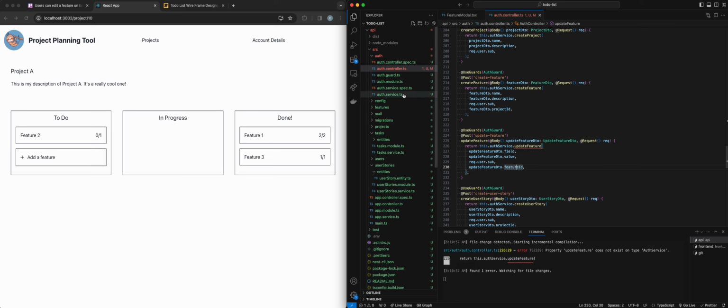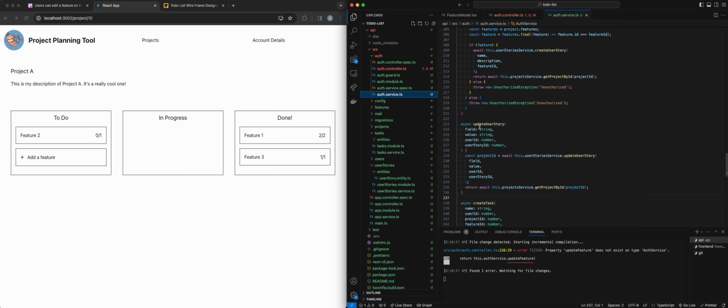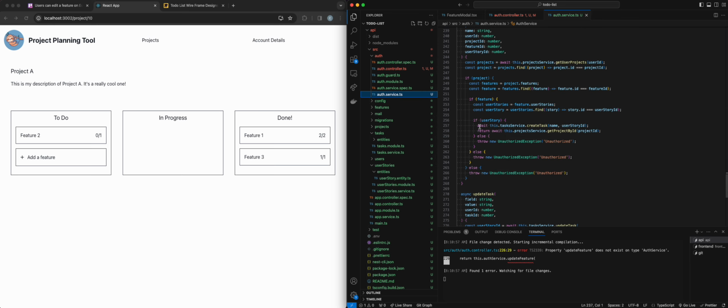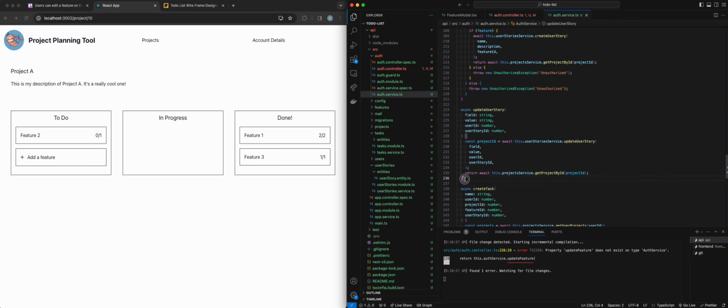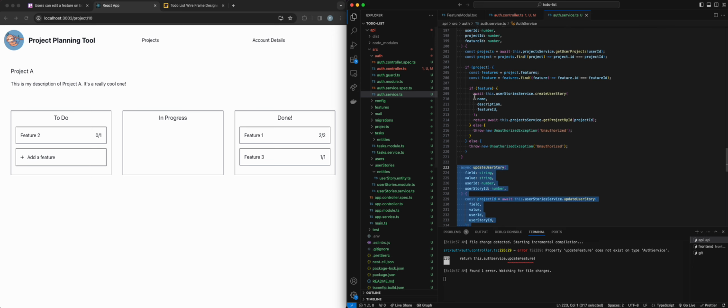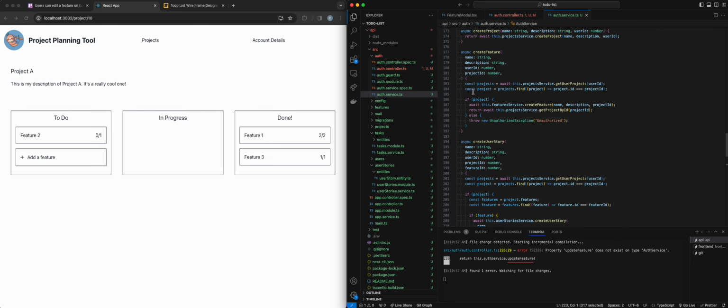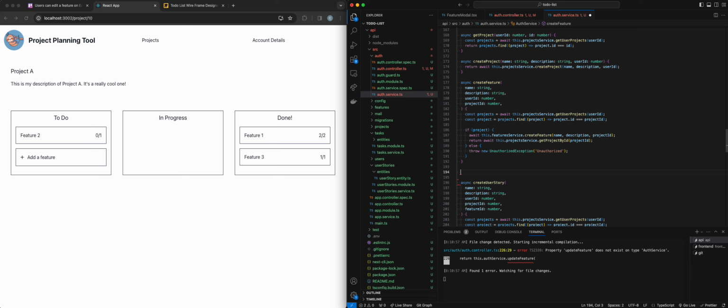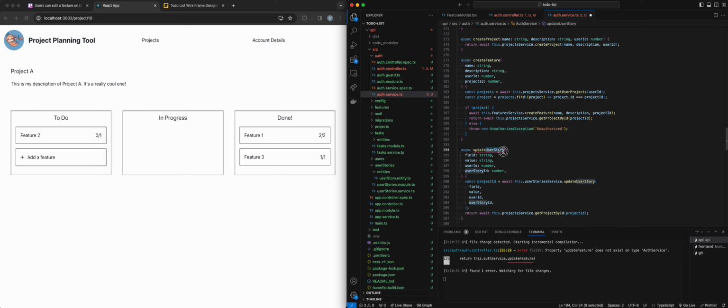All right, so now let's head over to the auth service, and we will copy the update user story, and we will throw it under the create feature so we can have update feature.